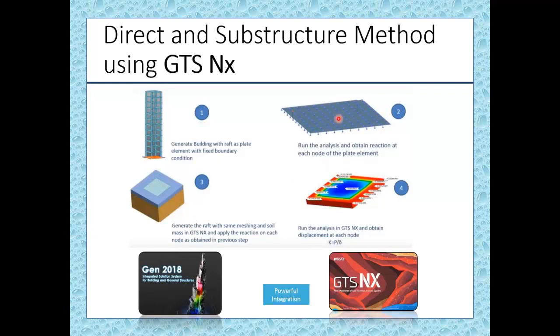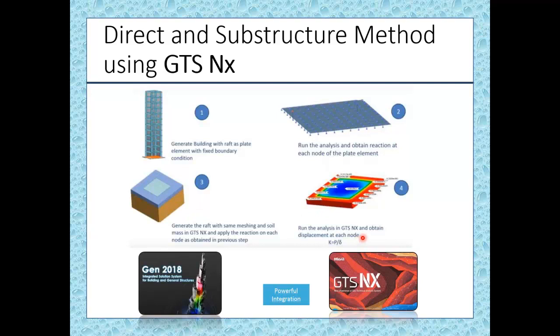Okay, this raft is modeled in Midas GTS NX, and we also model the foundation with it. The reactions that we have got in the Midas Gen program are directly imported in Midas GTS NX. It actually saves a lot of time in taking the results from a structural model to a geotechnical model. But in Midas family programs, because of a tight integration between Gen and GTS NX, this is done by one click.